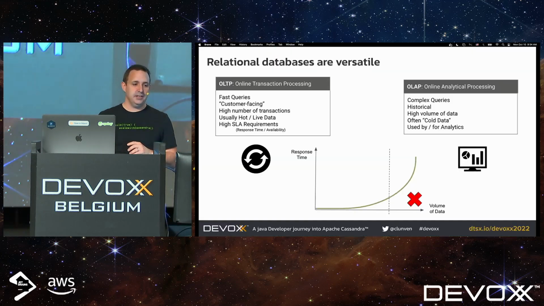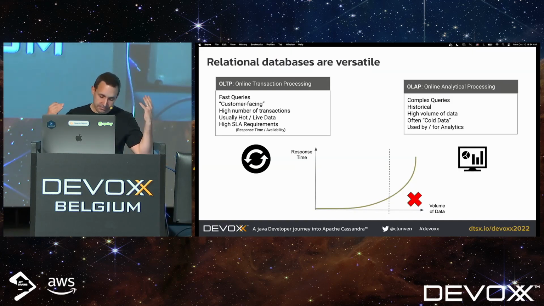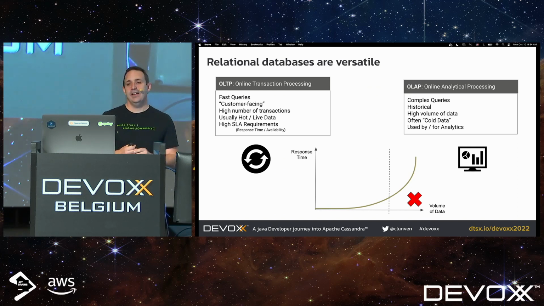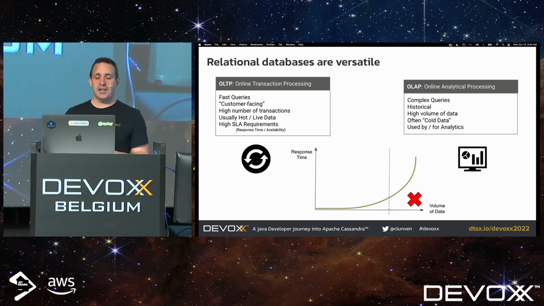Intro to Cassandra, right? So, relational databases are great. You can do a lot of things with them. They are versatile. You can do OLTP, and you can do OLAP based on how you install them. You can do super fast synchronous queries, live data, meet the high SLA, very good. You can also do OLAP, data warehouses, complex queries, data marts. But those kinds of queries for business intelligence tend, at the end of the day, to take minutes.